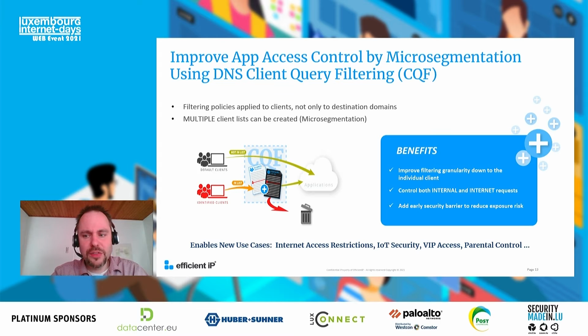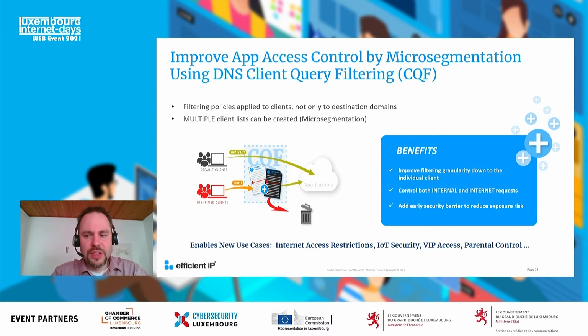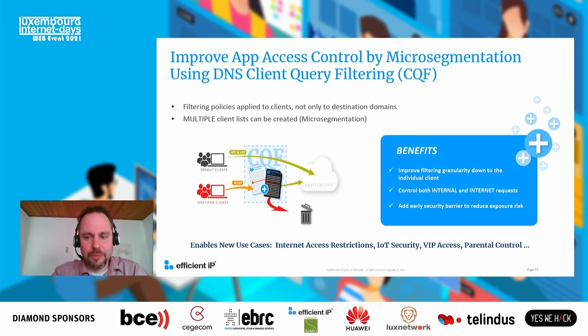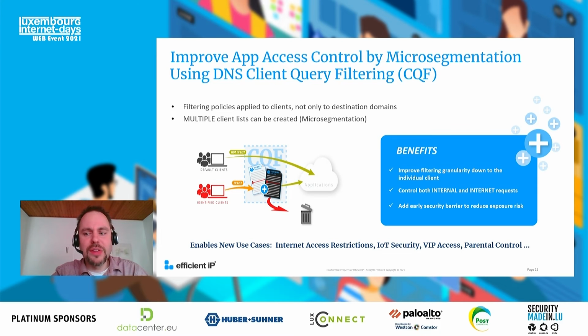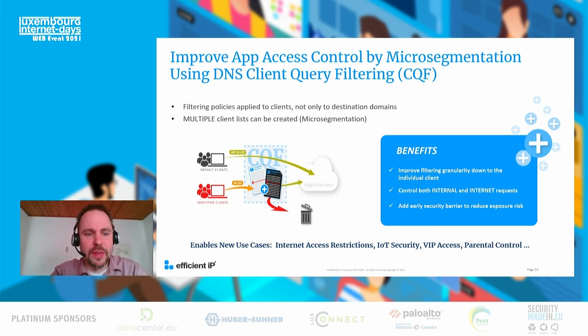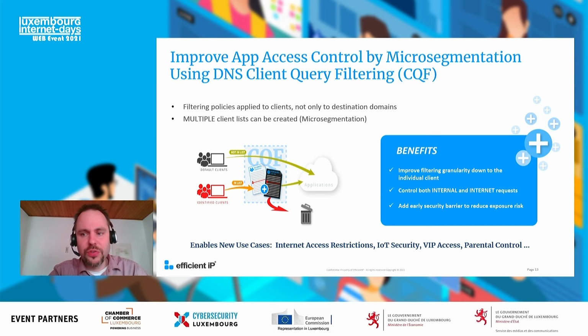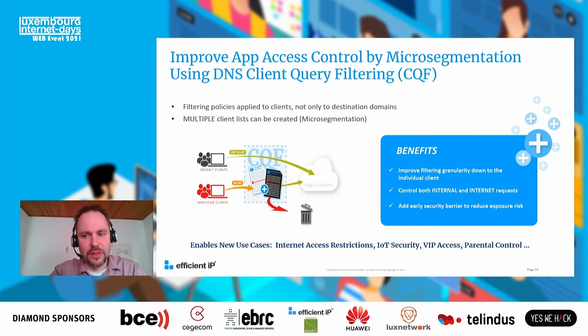And client groups and domain lists are populated through the DNS standard service, the zone. We then apply filtering policies based on client identification, the fact that the client is in a group, basically, and we map that to a domain request. And if a client is in a group which is associated with a list of forbidden domains, the request is blocked. The benefit of this DNS-based client access control is that it adds an important security barrier to reduce risk of exposure down to the individual client. And of course, we can now combine domain filtering with client filtering, so many new use cases can be introduced by enterprises and by service providers.